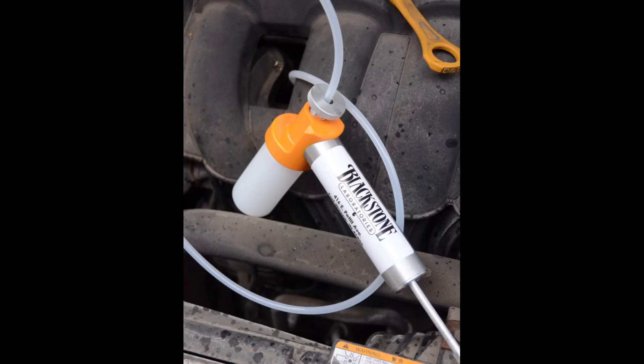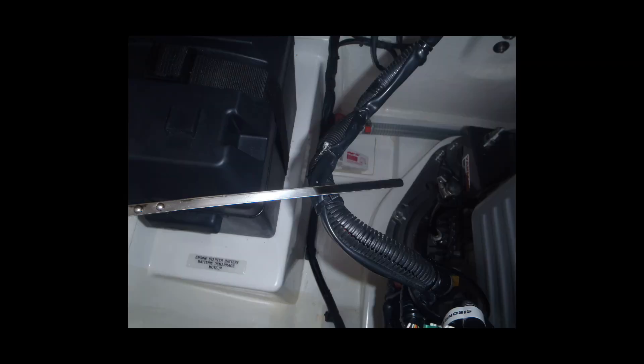Number three: if you can't access the pan, then you'll need to use a pump. Remove the cap from the sample bottle and place it in a clean location to avoid contamination. Then screw the sample bottle onto the pump. Cut a section of intake tubing long enough to allow you to be in a comfortable position while operating the pump. Insert one end of the tube into the pump and tighten the seal per the pump instructions. Number four: the suction end of the tube will be threaded down into the engine, typically two to three inches to draw the sample. Before doing this, pull the dipstick and place it beside the tubing — that allows you to gauge how far to insert the tube to withdraw the sample without touching the bottom. Contaminants are more concentrated at the bottom, and touching it or taking a sample there will result in skewed readings.